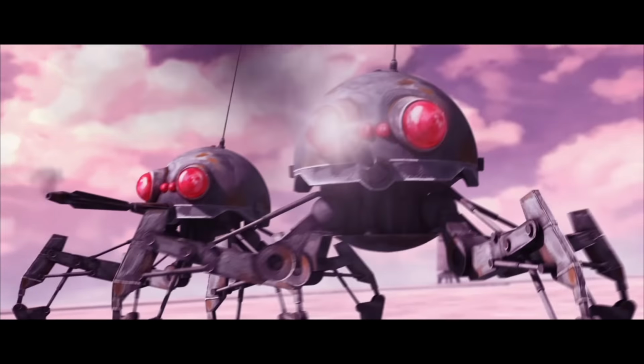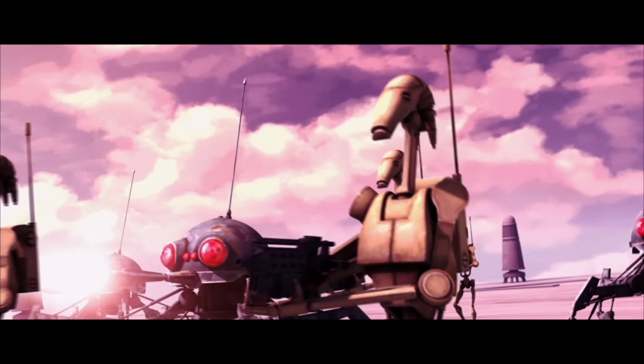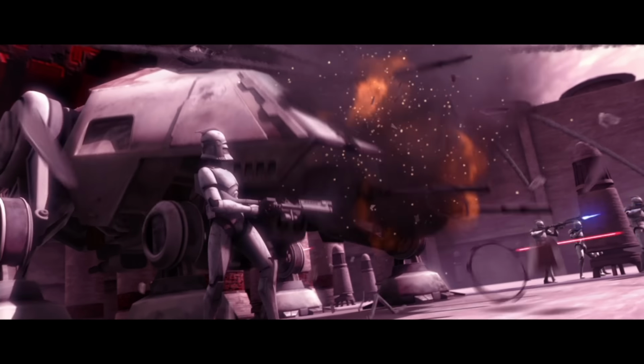As the B-1s and Spiders start to make it into the main courtyard, we see the mass driver cannon firing rapidly like a laser cannon. Not as powerful as shells, but this higher rate was why that variable munition option was so great. And we see that while the front canopy windows are immune to small arms fire, the heavy blaster cannon of the Dwarf Spider explodes through and kills these 2 clones.